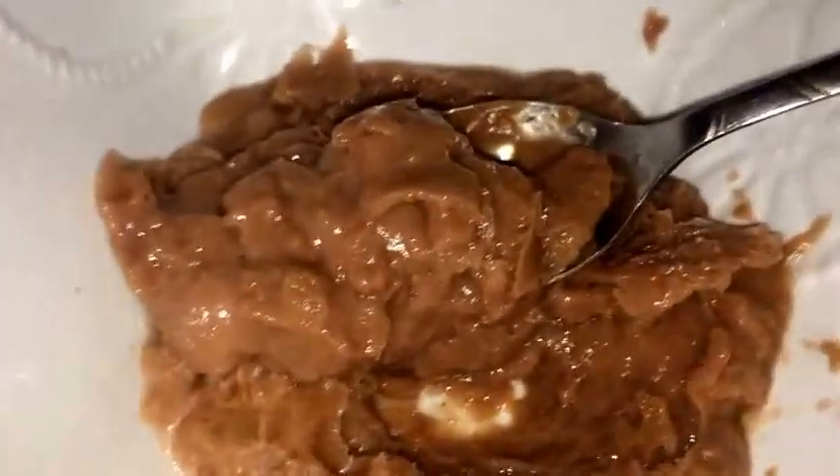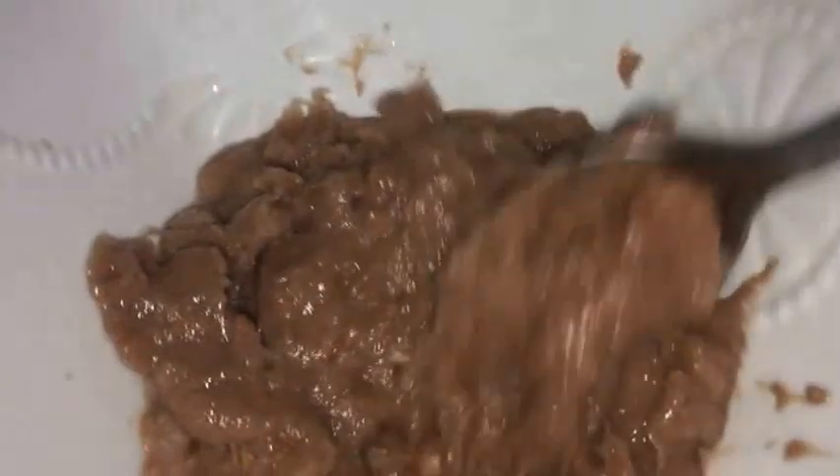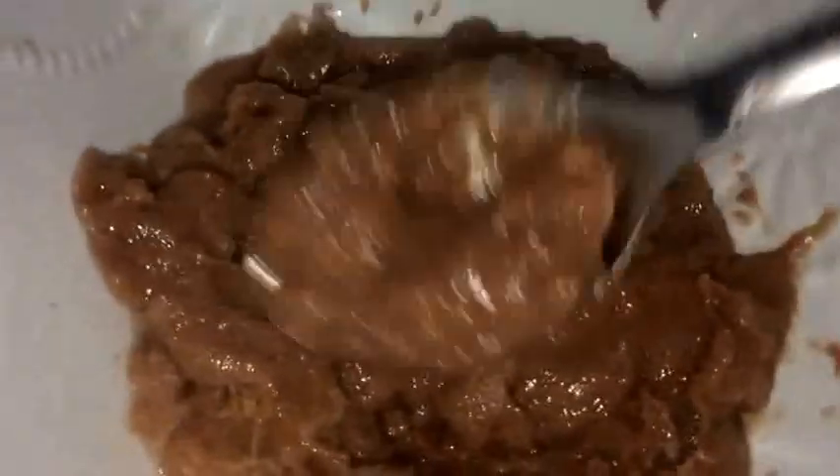Here's the actual pudding right here — here's what it looks like. It has a pudding consistency. I had it in the freezer; it says chilled pudding is even more pleasant. So I had it chilled in the freezer for like 30 minutes. It's pretty cold and has a pudding consistency — kinda jello-ish. Let's go ahead and give it a taste test here. I kinda tasted it already earlier but let's actually do it on the video.